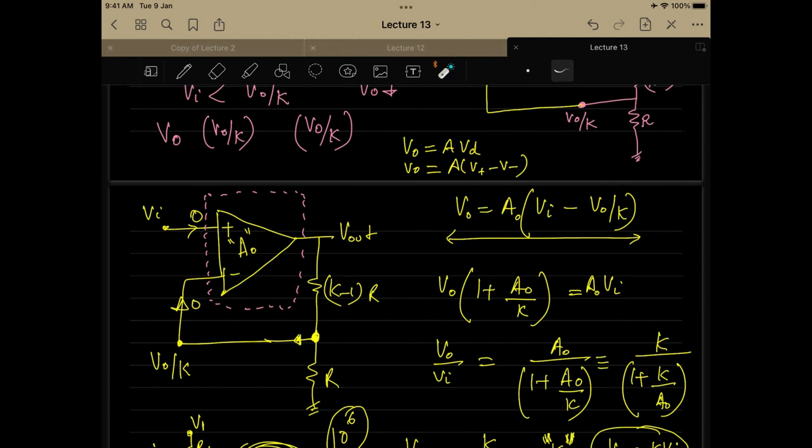We wanted to make this VO equal to KVI because if that is not there, how will you speak through your microphone? You want to amplify our sound, so we need to increase it. Yes, because you want to do that, right? Whenever you are addressing a public or maybe a debate, or all these politicians, if there are no amplifiers, then who will listen to them, right? So amplification is very important.